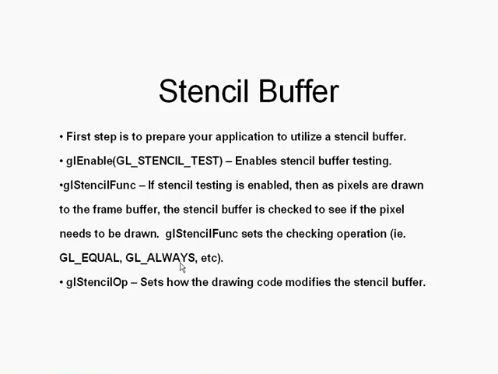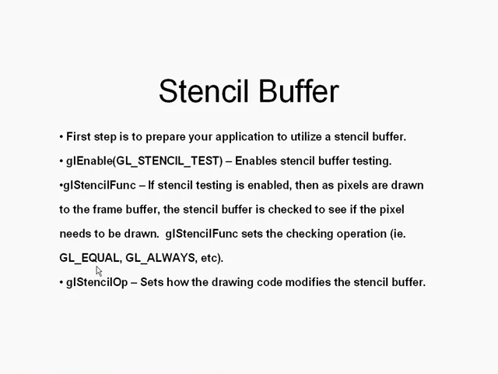So you're drawing whatever. And if there is something in the stencil buffer and you want to start taking that into account, in other words, now you want to start doing the testing or the checking, let's say wherever it's white, draw, and wherever it's not white, don't draw. You can say GL Equal. So wherever it's equal to, say, 1, it's going to draw to the frame buffer. If it's black, it's not going to draw.